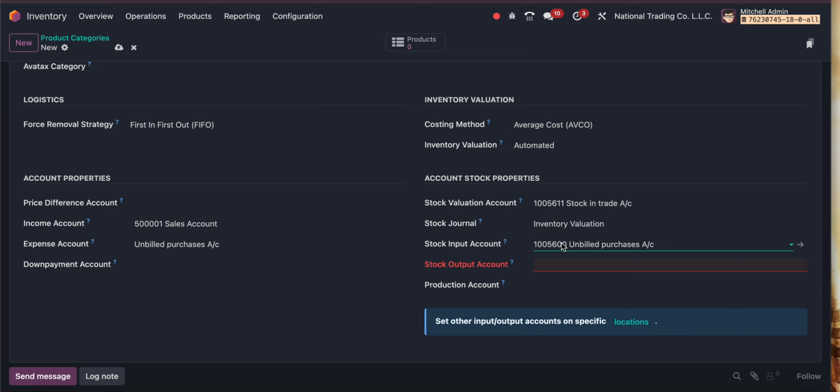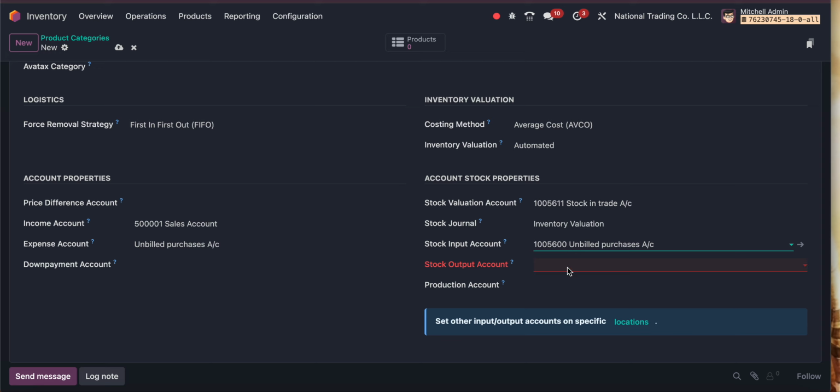So when we validate the vendor bill, the unbilled purchase account balance will come down to zero. Also mind that every time we see some balance hanging in the unbilled purchase account, the prima facie impression we should get is that some GRN is already validated, but the vendor bill for that purchase order is not yet validated. So we need to follow up on that purchase order. It's a kind of reminder for us.